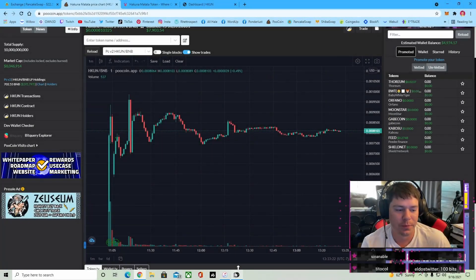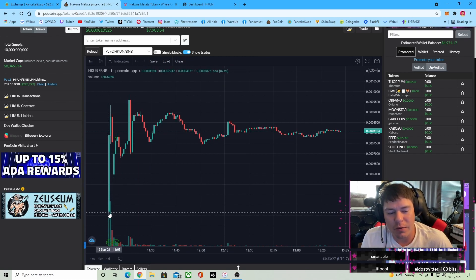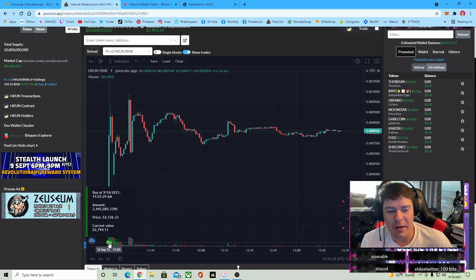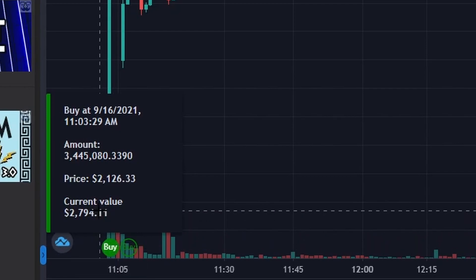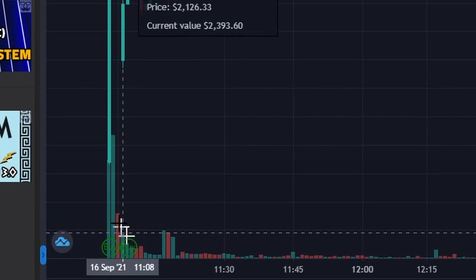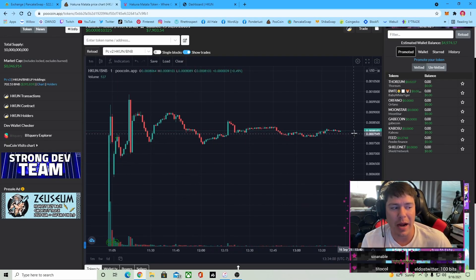So first off, let's check out the chart. As you can see, for the initial market cap, I think we had about $4,500,000 or so — that was the initial market cap — so we have just about doubled the market cap. I was able to get in at about $6 or $7 million, and that was in like an instant right when it went live, but there were so many people waiting, like 20,000 people. I'm up about $600 on that buy and up about $100 or $200 on my second buy after the initial dip. So it looks like the floor is actually about where we're at right now.